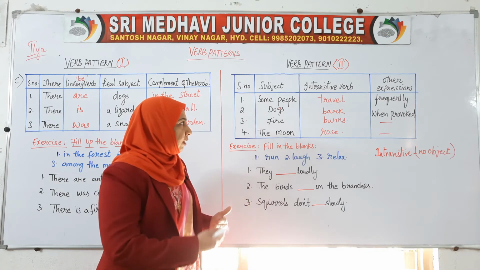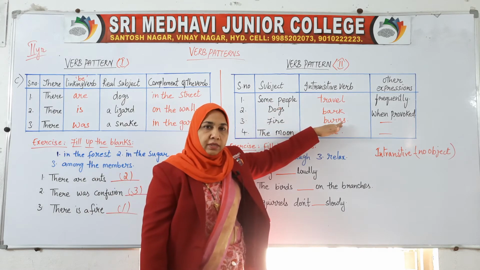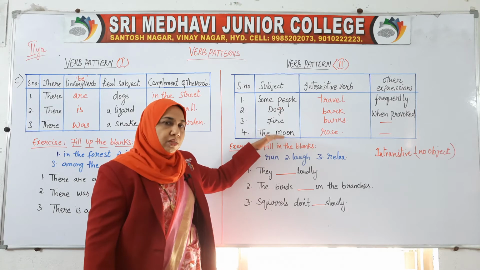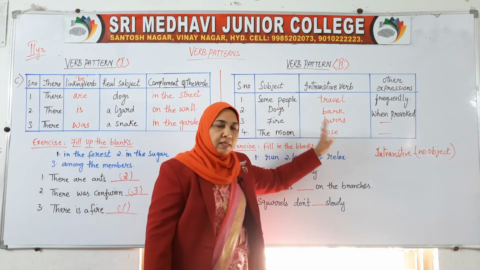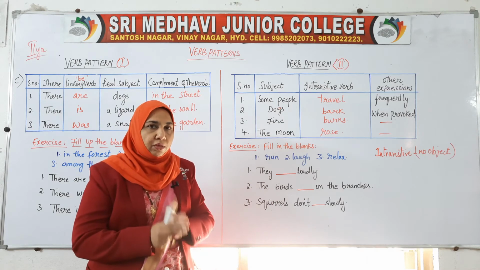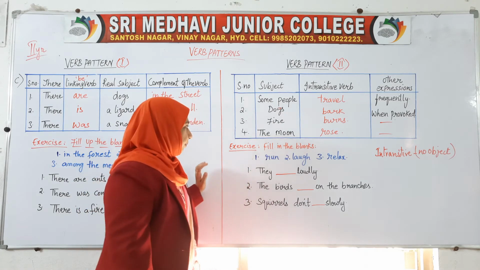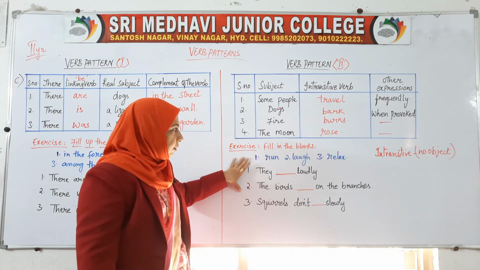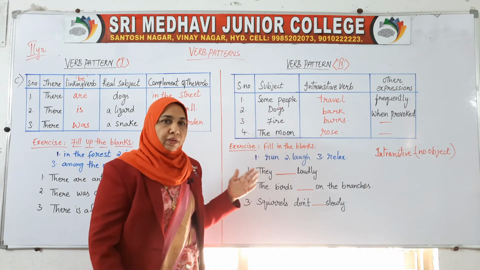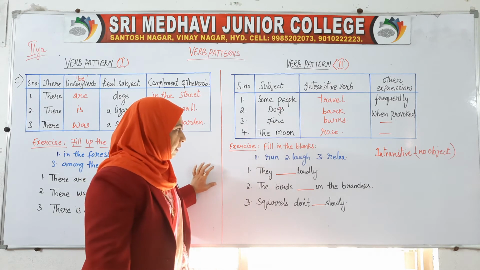Now when I say that this is the third person singular and this is the present tense, that's why we are adding S here. This is third person singular, but we are using the past tense, that's why we are not adding S. So this point is to be noted, and then you can remember it while framing sentences and while speaking as well. Now here we have a certain exercise, as we have already done for verb pattern 1. Now this is for verb pattern 2. We have to do this exercise.